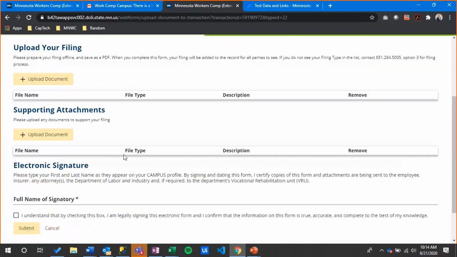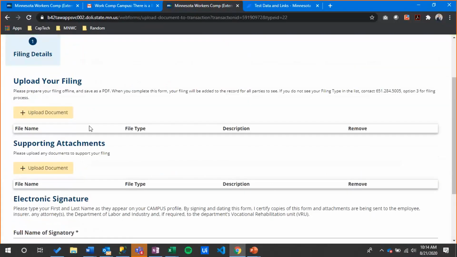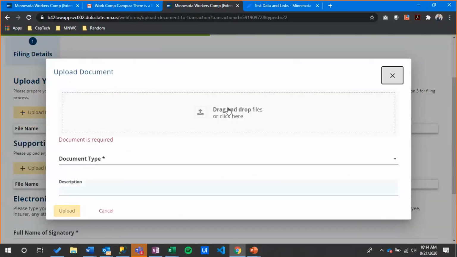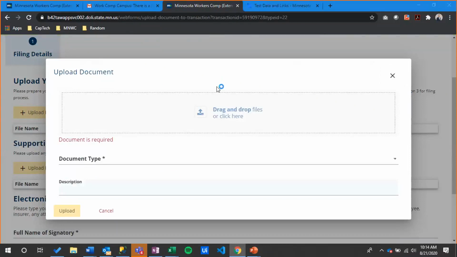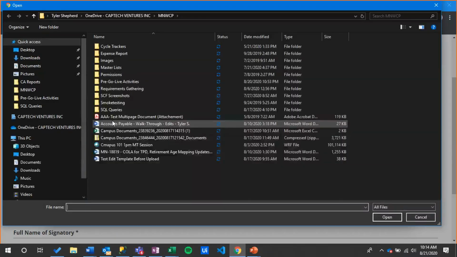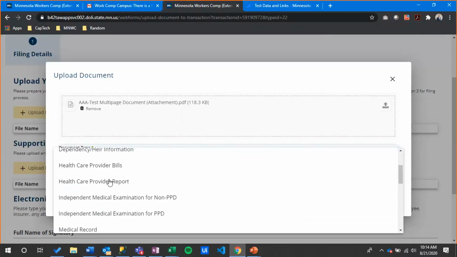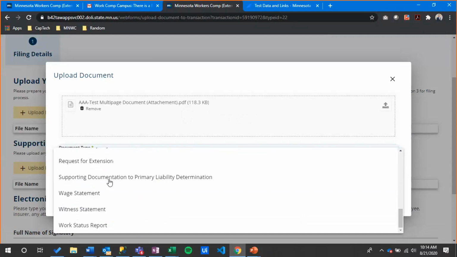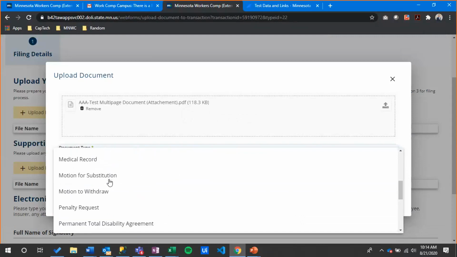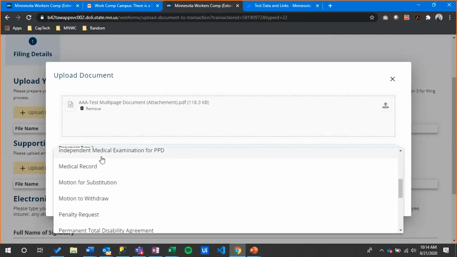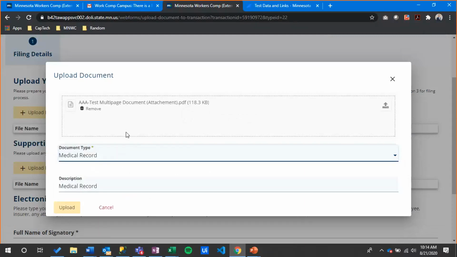So if you do upload document here, and I apologize, I'm narrating as Tyler's clicking through it, so it might be a little less smooth than normal. If we select a document here, it can be any PDF, and you can scroll down and choose whatever you think is the best fit. I would probably use medical record for this, and then you could actually type in that description.